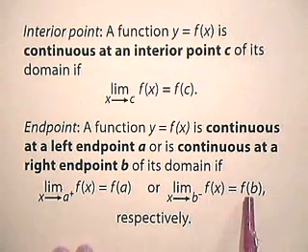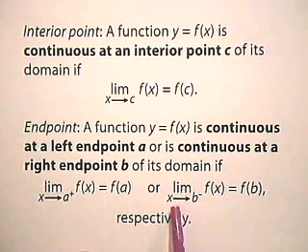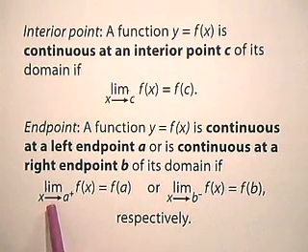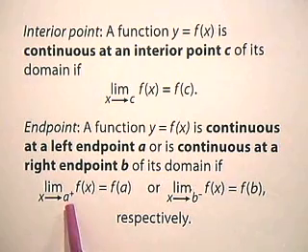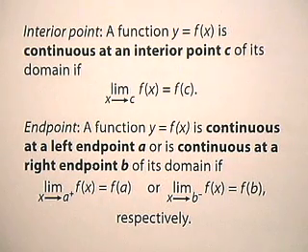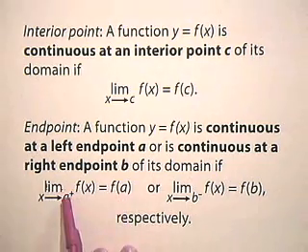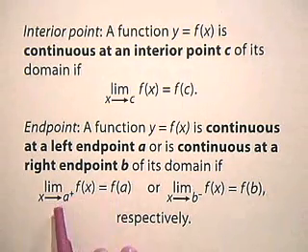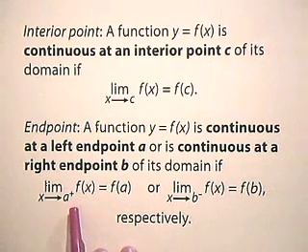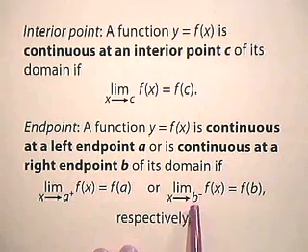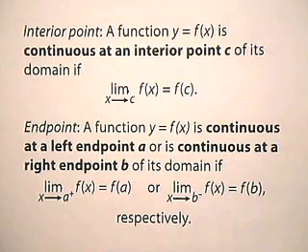So here we are on the right edge of the domain, and so we must approach that right endpoint from the left. Over here, we're on the left endpoint of the domain, so staying within the domain, we must approach that endpoint from the right. And so if those one-sided limits exist and give the values at the endpoint, for instance, if the left endpoint value is the one-sided limit at the left endpoint, we say it's continuous at the left endpoint a, and likewise, respectively, for the right endpoint.